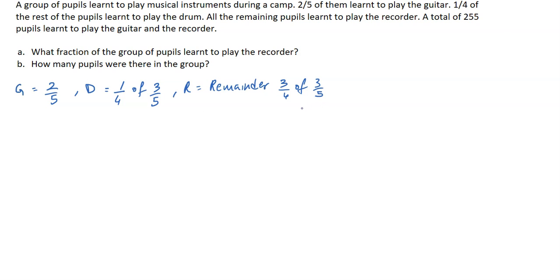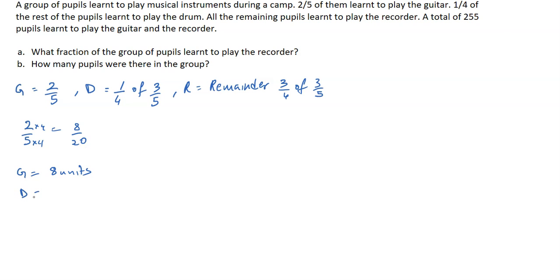The other way of solving it is to use units. Personally, I prefer to work with units as opposed to fractions because it makes the working very straightforward and you don't have numerators and denominators to deal with. So to do that, I will say that 5 times 4 is 20, right? So I'll make it out of 20, I'll make my life easier. If I say 2/5 times 4 times 4, that gives me 8/20. So I'll say that the guitar, I have 8 units. Now my total is 20 units, right?